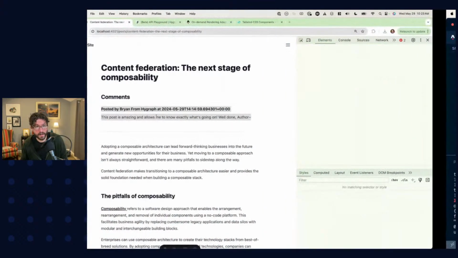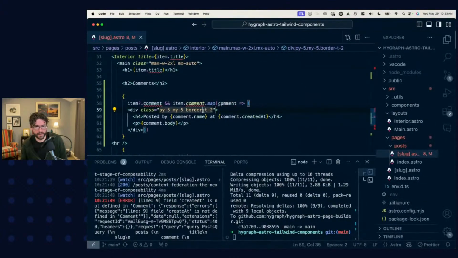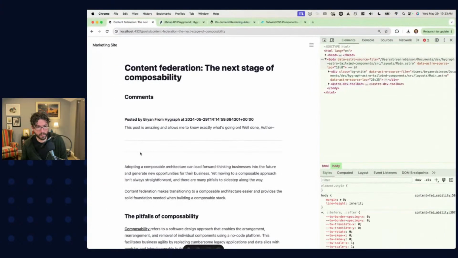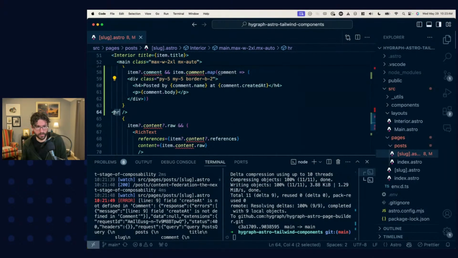I'm not great. Oh, yeah, there we go. Except for we probably want it to be border bottom. And again, we'd want this to be probably with an nth child, and I'd have to go do research on nth child for Tailwind, but that allows us at least to remove our HR here and deal with that in that way.